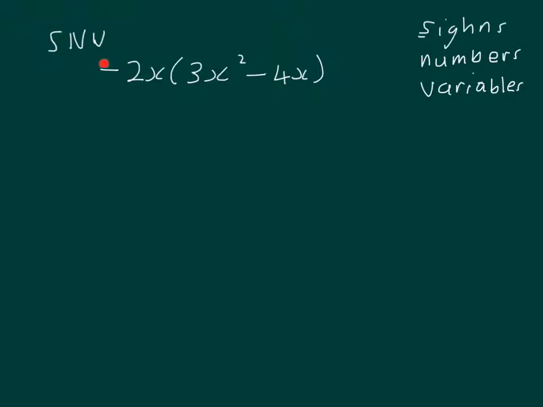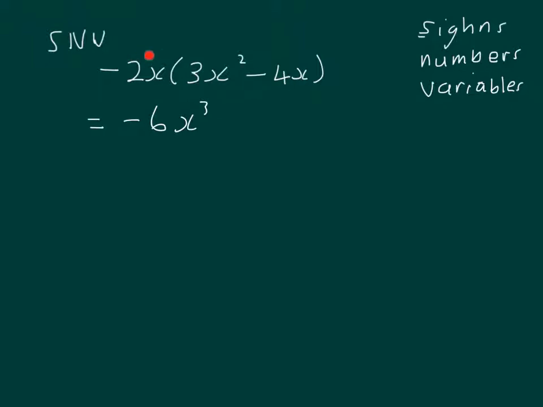We're going to times the minus 2x with the 3x squared, and then we're going to times it by the next. Even if there were more in the bracket, we times him with each one. Big words, they use distributive law. We're not going to even look at those big words. So we're going to times this with this. There's a minus here times a plus, which gives you a minus. And then the 2 times the 3 gives you a 6. The x times the x squared gives you an x to the power of 3.